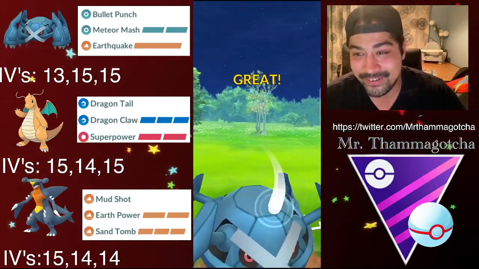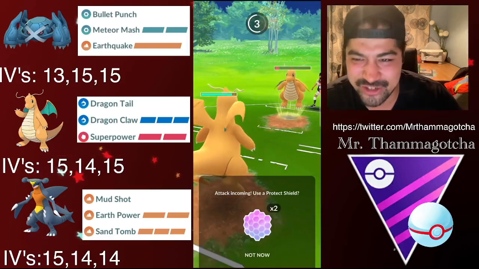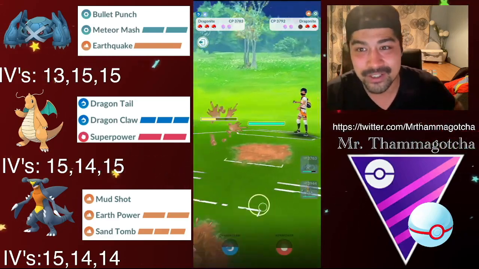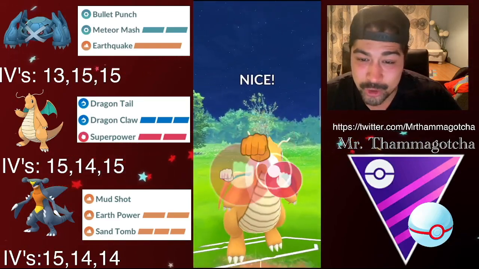I forgot to start swiping, actually. So we land the Meteor Mash, come in with Dragonite, and we're going to let the Dragon Claw go through, and that second Dragon Tail went through, so that is going to KO the Dragonite with all that energy. Super clutch. In comes the Escavalier, and we're going straight for the superpower.